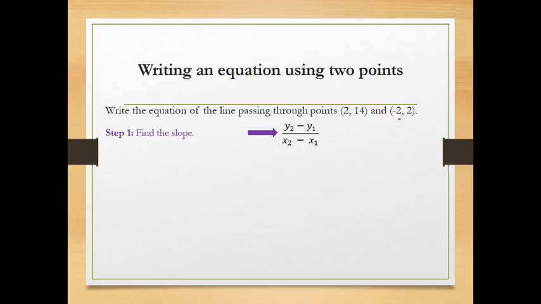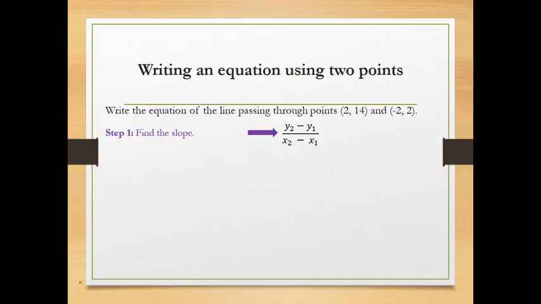And I'm going to call my second point over here, the negative 2, 2, my second point. That could be flipped though, right? And it wouldn't matter. It shouldn't matter the order that I write a couple of points in, because it's the same 2 points, and I can only connect any 2 points with a single line. So the order that I write those points in shouldn't matter. Remember, you just got to be consistent.